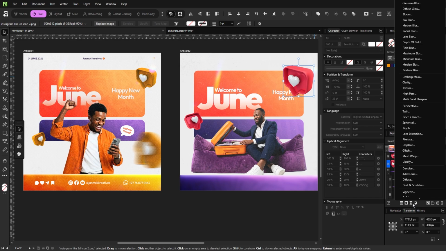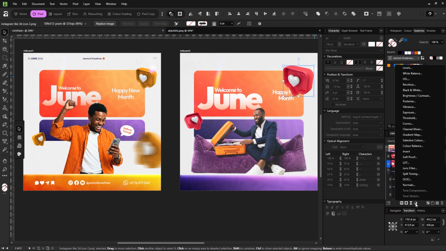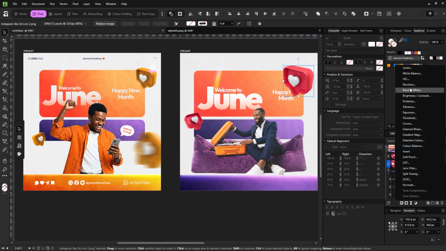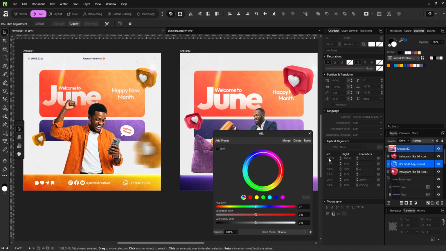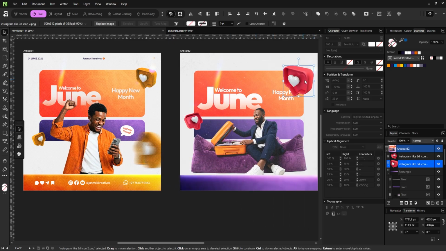Go to the live field. What do they call these ones? Adjustment layers. Yes, adjustment layers. Then I gotta go to HSL. Bring this inside. It's this one.